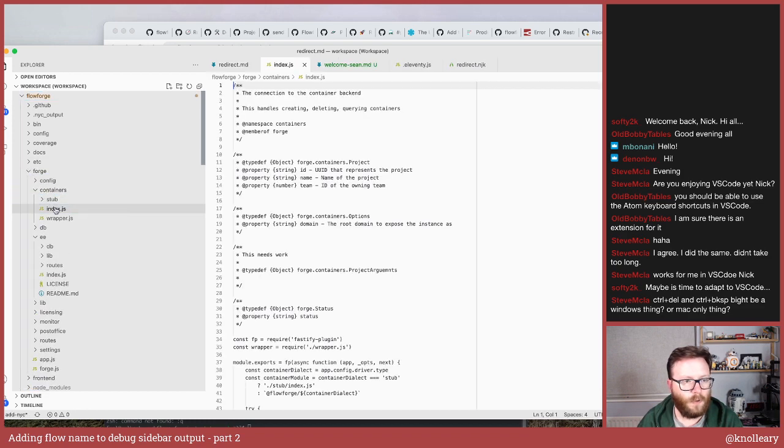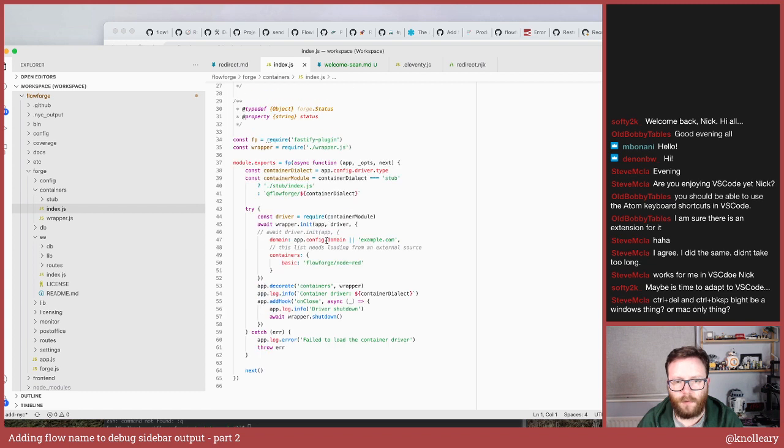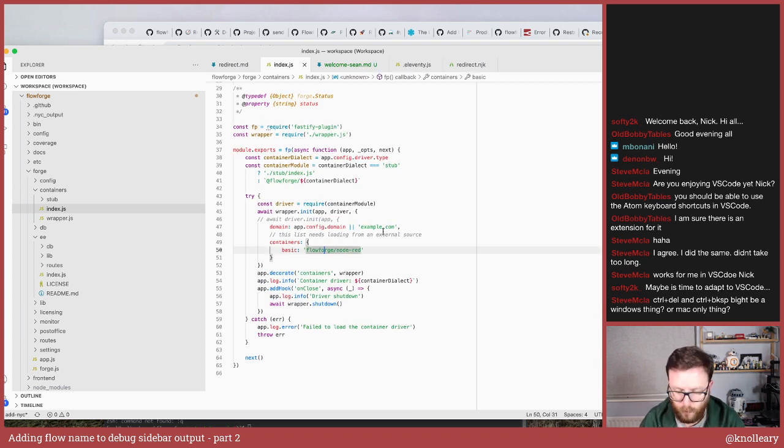Random bit: if I do command backspace, it goes all the way to the beginning of the line, and command delete does the end of the line. But in there, if I do control, see there, control delete just deletes a single character.